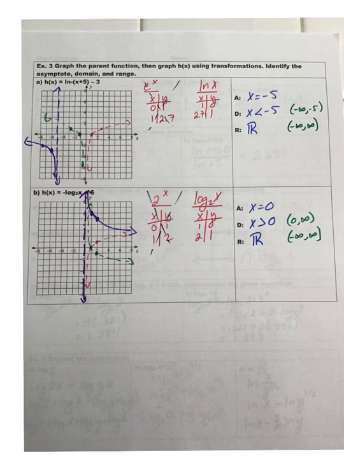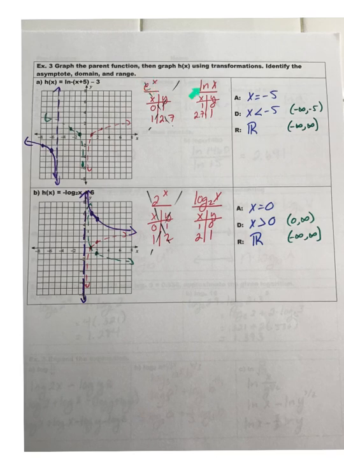Okay, and natural log x is going to be our parent graph, but what I'm going to use is the exponential function to figure it out first. So I'm going to do e to the x because we already know how to do e to the x. I'm going to just use a couple points instead of the negative one as well. 0 and 1 is fine. So e to the 0 power is 1. E to the first power is 2.7.